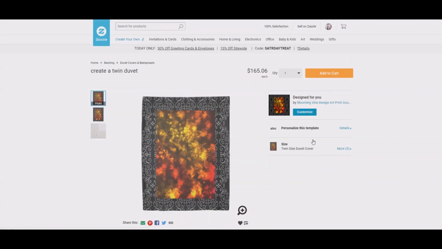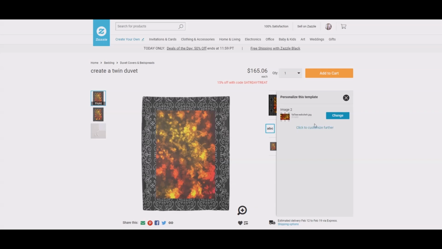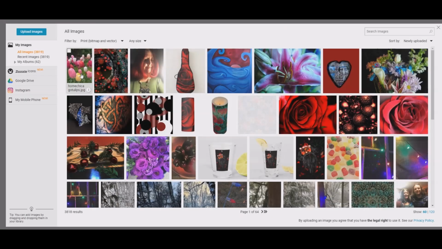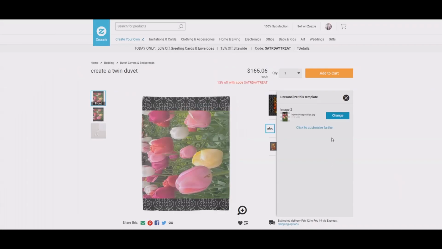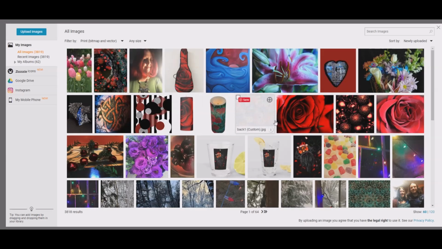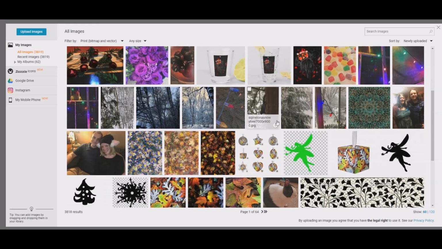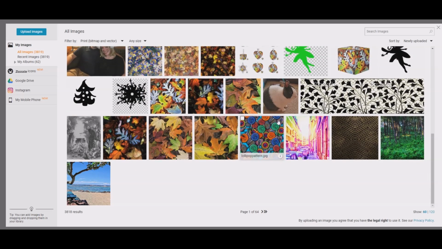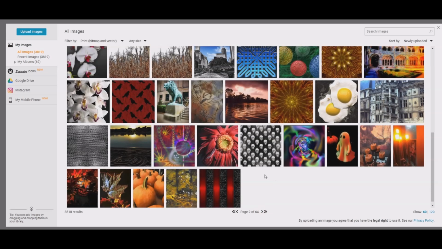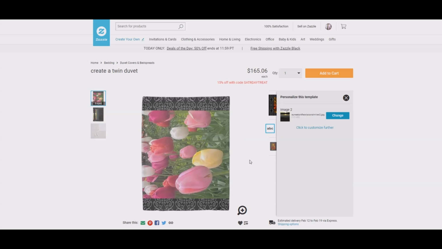Now here, personalize this template. Here I'm going to customize my own product. You can customize it, but I wanted to just change the template and see what it would look like with some of the other images. Now that was a horizontally oriented image, and I'm replacing it with a vertical one, so it did crop it quite a bit. That's kind of like that. The blanket, I wound up having horizontal image trimmed anyhow.